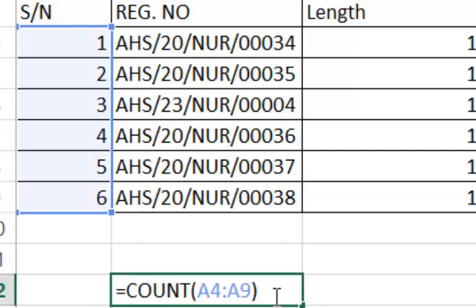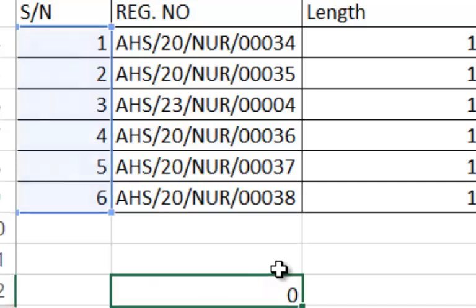So this can only be used to count the number of cells that contain numerical values, not alphanumeric or alphabet. It will not count any cells with alphabet, but rather it will count the cells that contain numerical values.